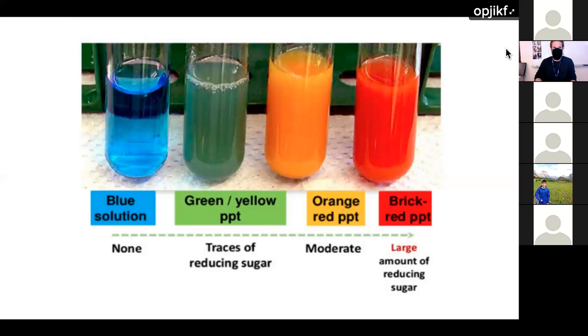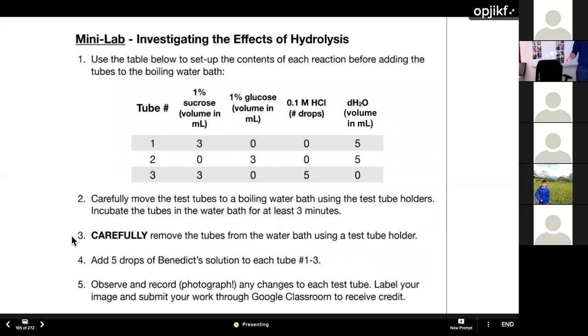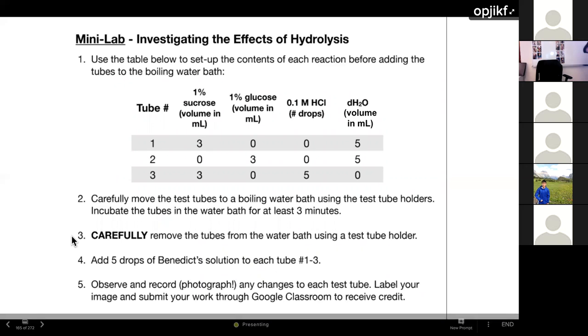Should we give it a shot? All right. So folks here in the classroom, you just want to find a lab station. And let's get it spread out as much as we can. There's 2 behind Jessica, and then there's 4 behind Tenley, and then there's 4 more behind. Do we need computers? This will be up on the screen, but if you want a closer view, you can bring your device. Let's try it. We've got to find out if this is going to work.